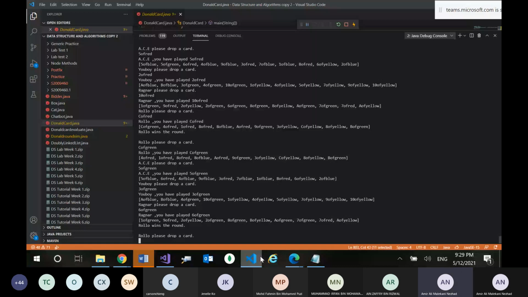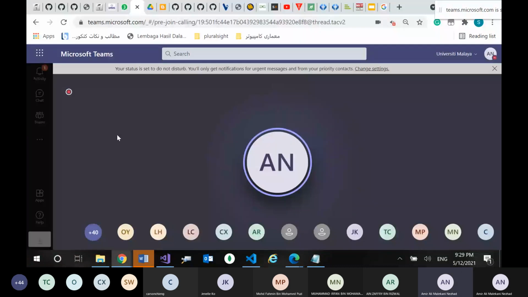If in this match Rolo wasn't my teammate, imagine Rolo wasn't my teammate, and I was out of color green, right? And if Rolo plays green and I drop red, I'm going to win the round, regardless of what the other people play. The only way that I wouldn't win that round is if another player, same as me, is out of color green, and that player wants to drop a different color, and they drop a higher number than me. So that's the only situation where I would lose the round. So is that clear, guys?